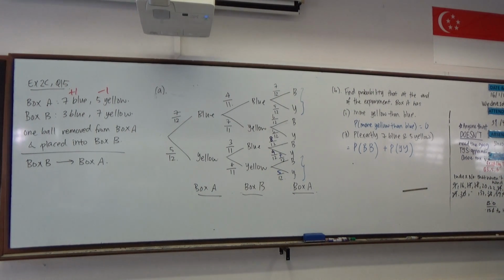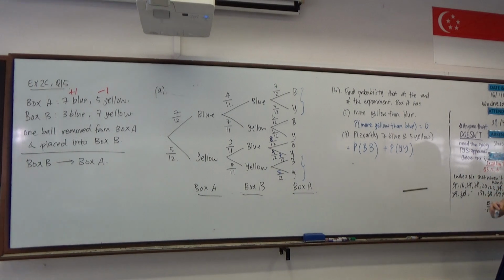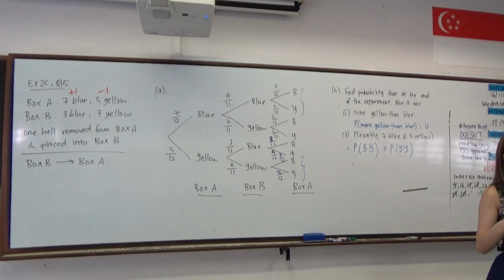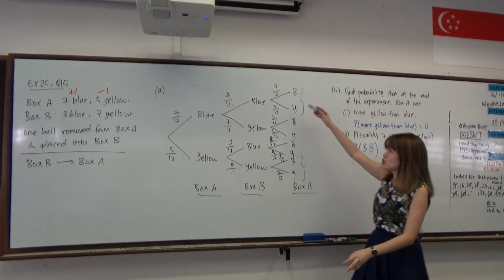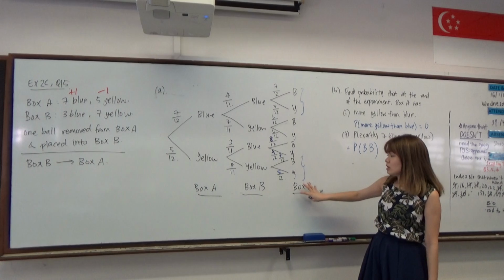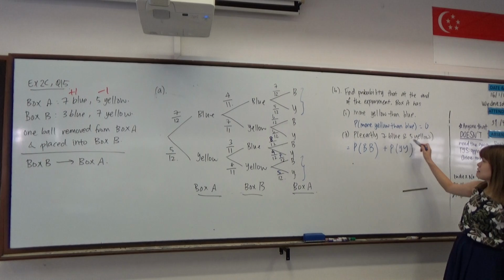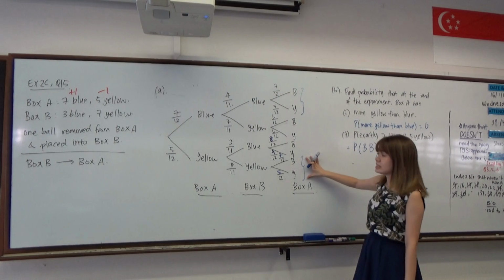You understand this so far? No, why? Sorry, wait, you want to ask? Yes. Okay, the question asks, what is the probability of getting 7 blue and 5 yellow at the end? Okay, the purpose of the third column is for us to know what exactly is there in box A at the very end. We just look at the numerator in the probabilities that we have written. So this is just for us to visualize and know what is in box A. But the question is just asking, when is there exactly 7 blue and 5 yellow? And when this can happen, it is either this combination or this combination.